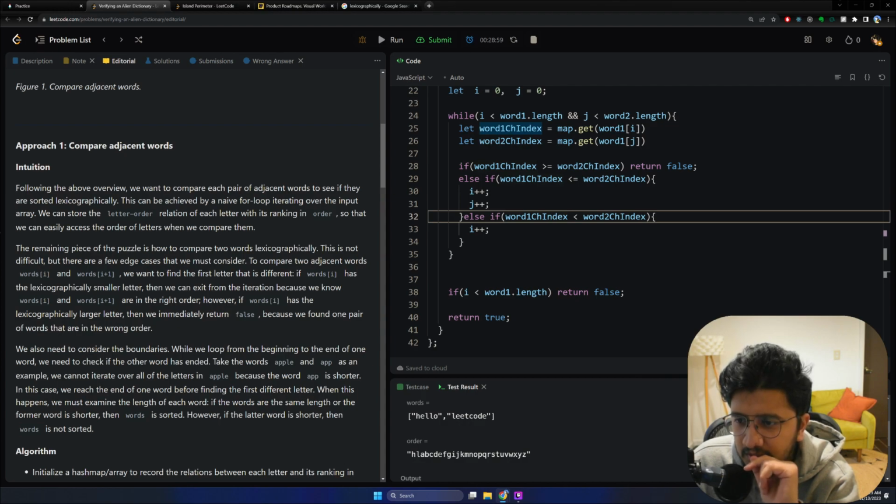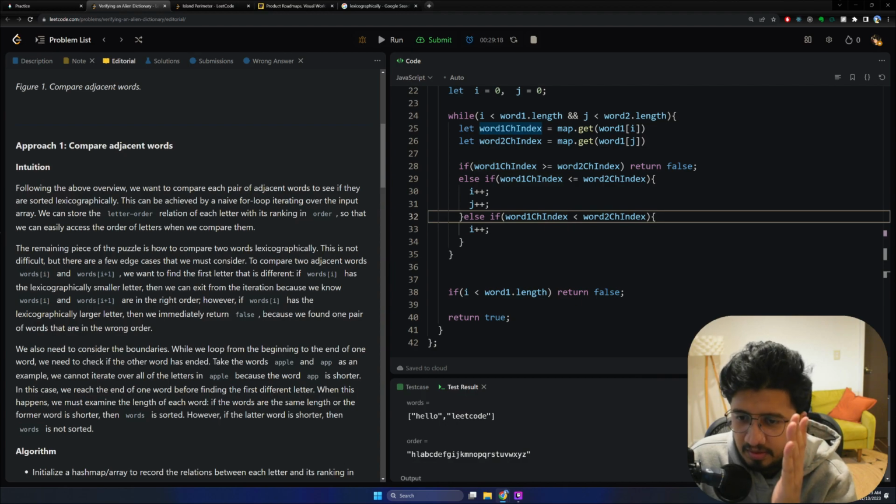The remaining piece of the puzzle is how to compare two words lexicographically. Yeah, this is not difficult, but there are a few edge cases that we must consider. To compare two adjacent words, word i and i plus 1, we want to find the first letter that is different.